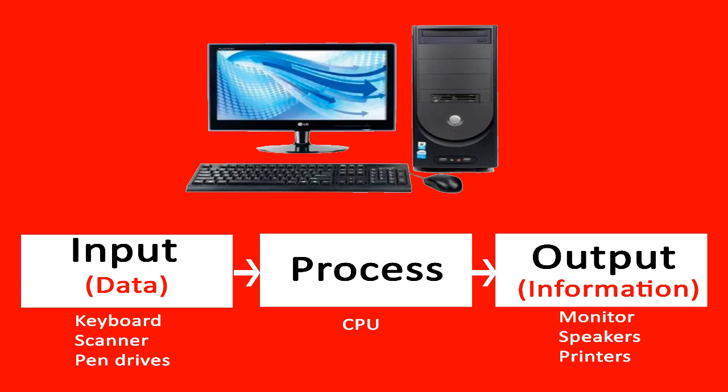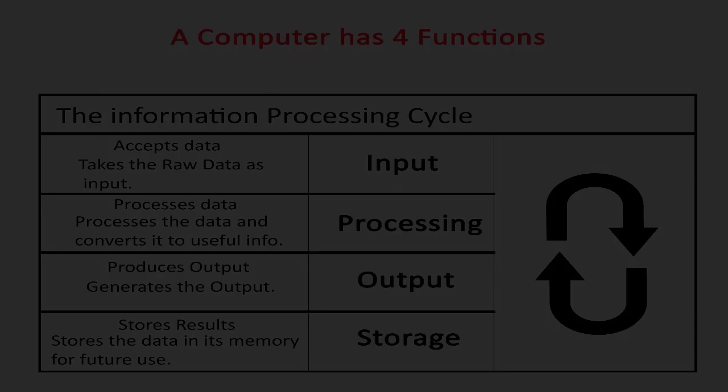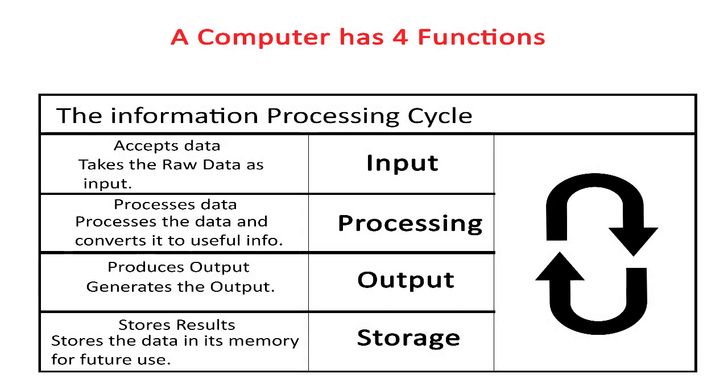So we have the processing cycle that highlights the four functions of a computer. As you have said, the computer accepts data, that is the raw information. You have to input that raw information. The information is processed and converted. The raw information is converted to useful information through processing, and then output is generated. The output is then stored in the storage devices. So that's the processing cycle that highlights the four functions of a computer.